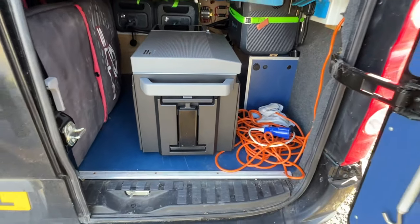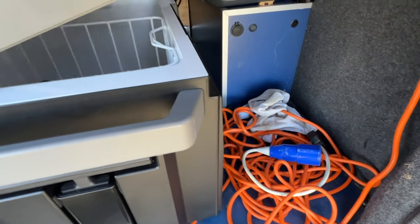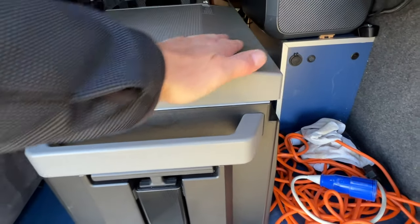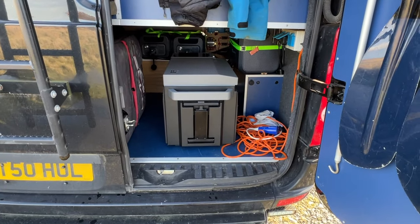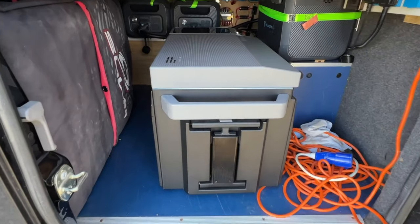That's where the EcoFlow Glacier fridge freezer normally lives. It's on wheels so when it's sat level it doesn't move anywhere, but if you lift it up you can wheel it out. It gives you a great capacity — fridge freezer, just fridge, or just freezer. It has a handle on it so you can clip the handle out and actually walk down the beach or down the road with it, take it wherever you want. We've used this a lot in the garden over summer and it's obviously lived in the camper van. You can charge it off solar and you can buy an auxiliary battery for it to run itself. It has a freezer unit for ice cubes. I'll put the link up above for the review we did about it.